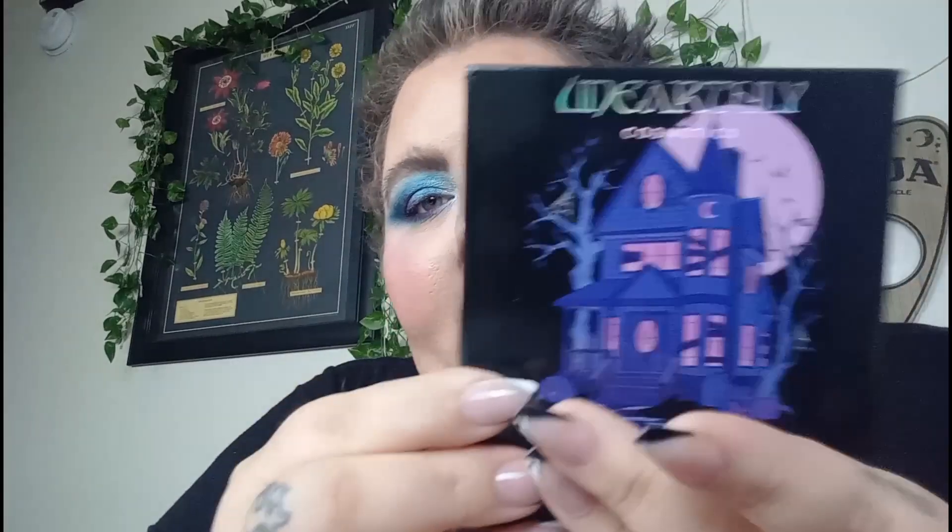Now the rest of these are vibes, and I hope you'll understand as we go. Those were the horror movie ones. Now we have vibes. The Unearthly Night Terror — this was their Halloween summer mystery box. Look at it: there's a haunted house on the front. So even though the color story is not really spooky, it's got a haunted house on the front. That makes it for spooky season. That's the vibes.